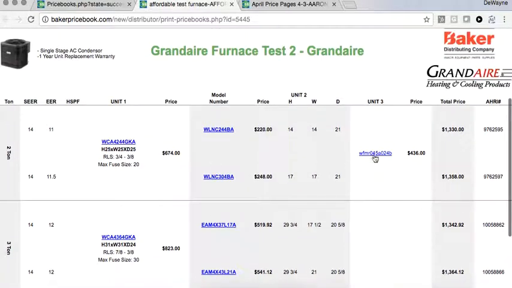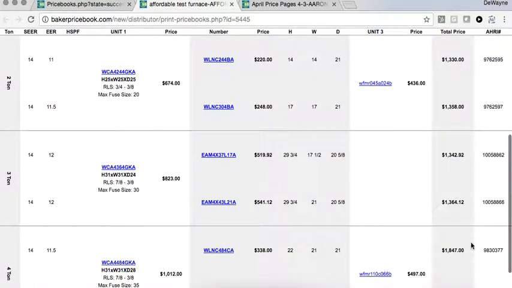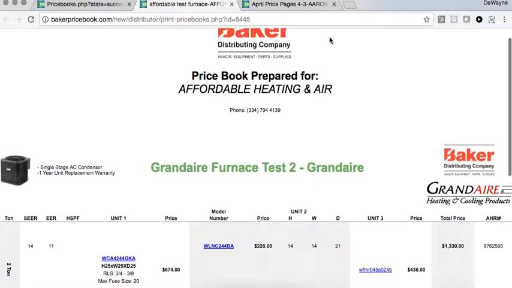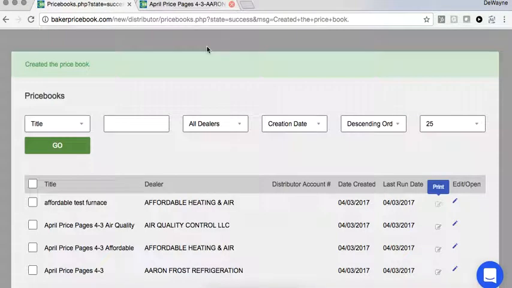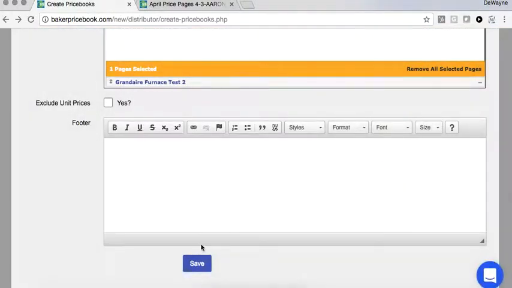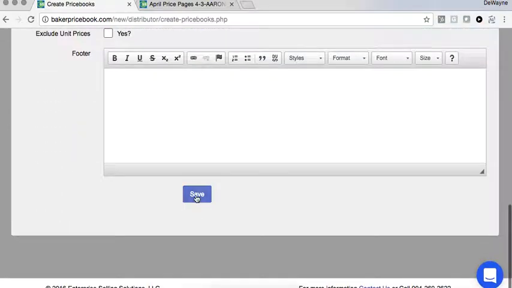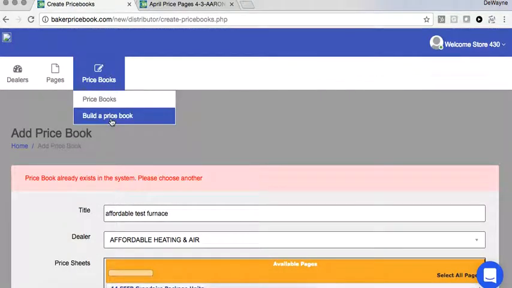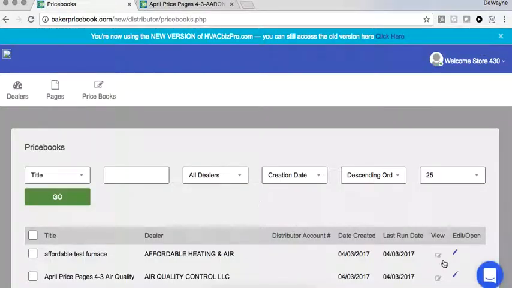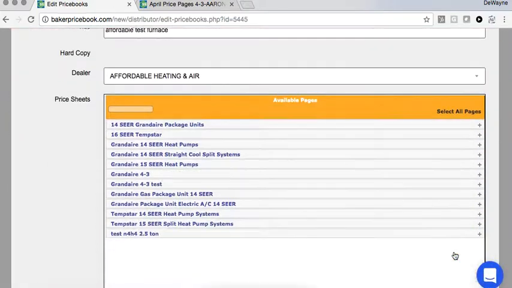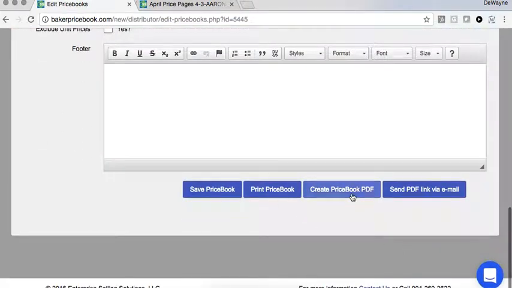As you see, it has pulled in our units. It's giving us our unit data here, giving us our straight cool, our indoors, our furnace. And then there's our system prices for different coils. And it pulls in our AHRI on the right. Now, everything else remains the same. When you're trying to edit, hit save. Hit back. You go back to the price book, come back here, and you edit open and follow the steps again to create a price book PDF and then send the email out. If you have any questions, contact us about this.